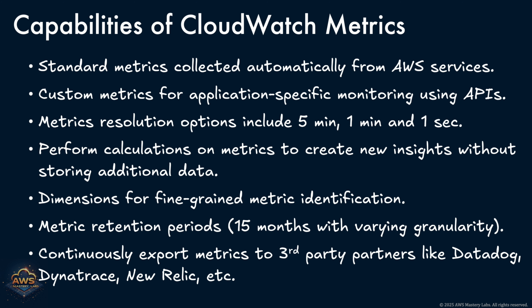Whether it's EC2 instances, Lambda functions, or containers, logs can be collected using the CloudWatch agent or through native service integrations. This gives you consistent log visibility across your entire AWS environment without having to manage multiple tools. To keep things organized, CloudWatch uses log groups, which act as containers for your log streams. Each log group can have its own retention settings, encryption policies, and access controls. This makes it easy to manage different applications, teams, or environments with tailored configurations.